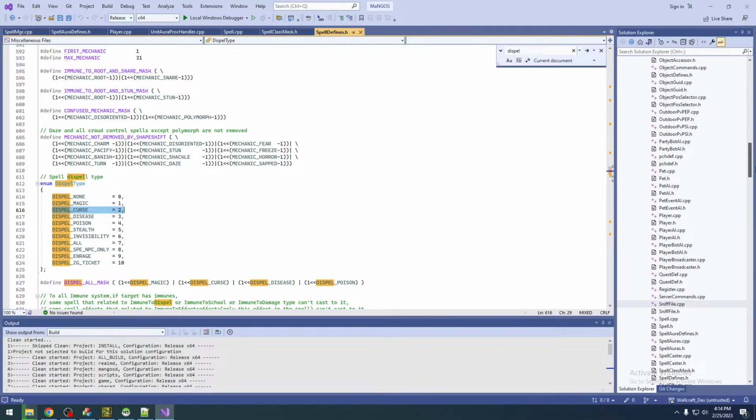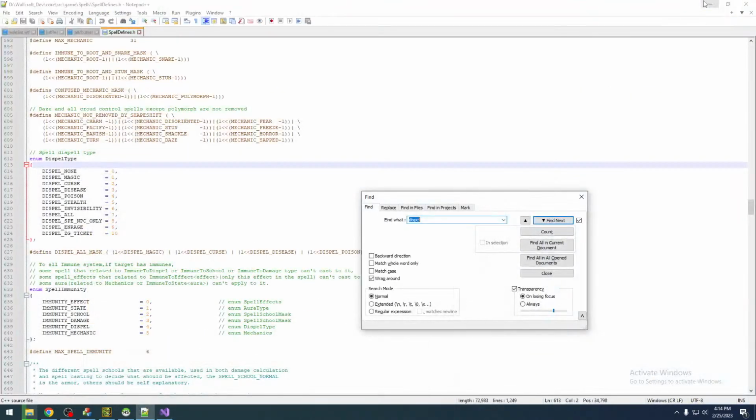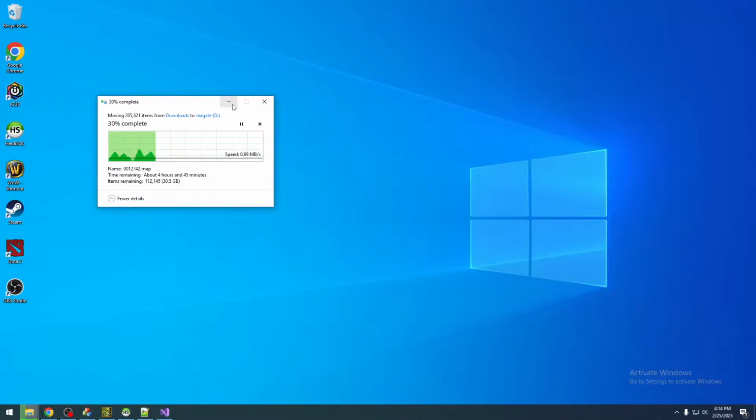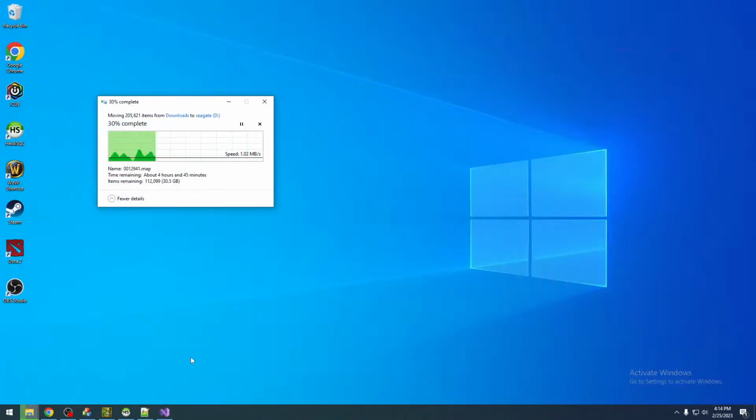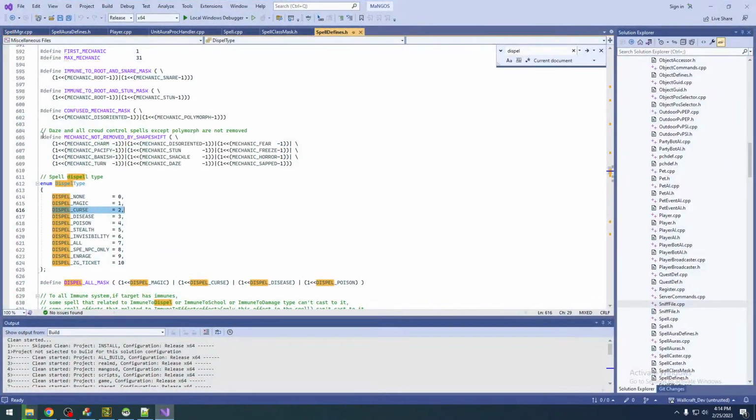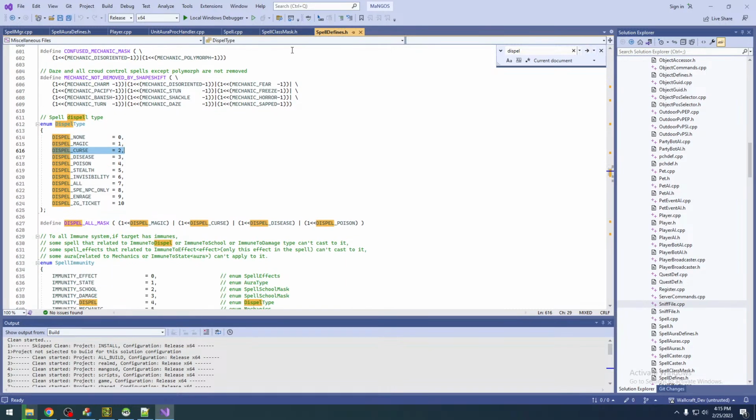We'll talk more about the core structure later, but for now it's going to be mostly focused on just the databases. They're very easy to edit. You don't really need to know a whole lot. As long as you just kind of follow along, you'll be able to figure it out and edit it. Once we start delving into the core, this obviously involves C++, which is a bit more advanced, but a lot of it is basic and easy to read.